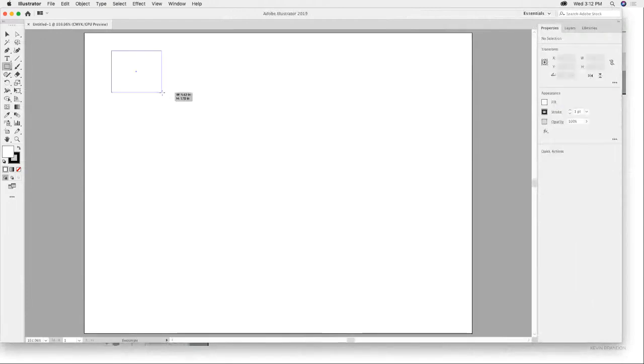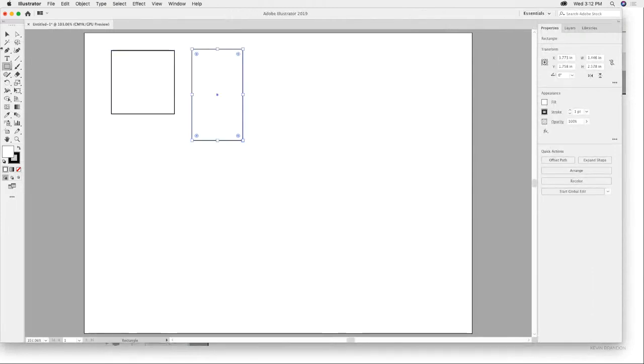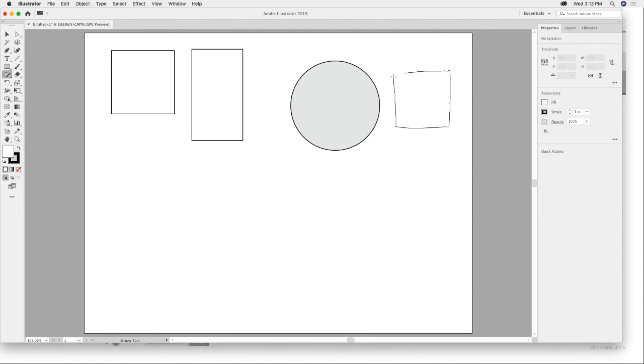Again, there's your basic square and rectangle tools. What I love is the Shaper tool here. If I click on the Shaper tool, if you haven't played with this before, this is fantastic, especially for students who may not have the control of the pen tool. So if I try and draw a circle, you guys may question my drawing skills now, which I think is appropriate. But if I let go, it draws a perfect circle for me. If I draw somewhat of a square shape, it automatically does a square, a triangle.